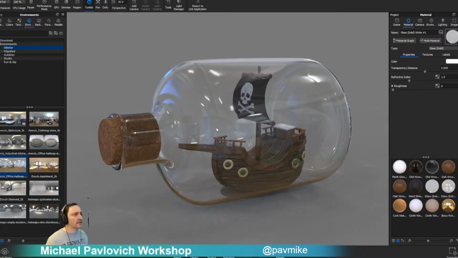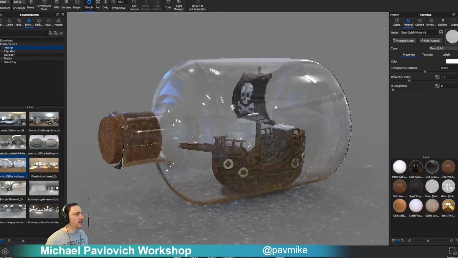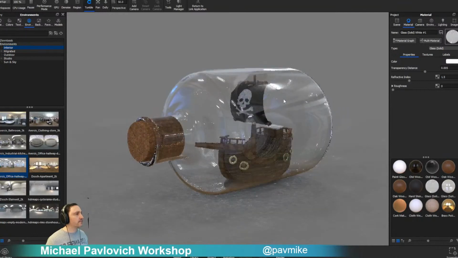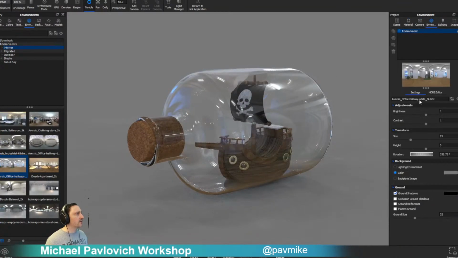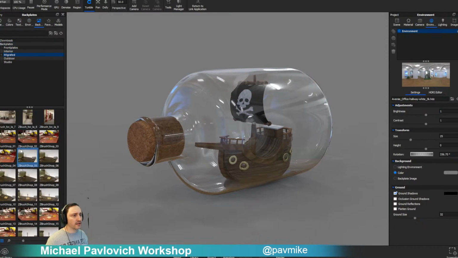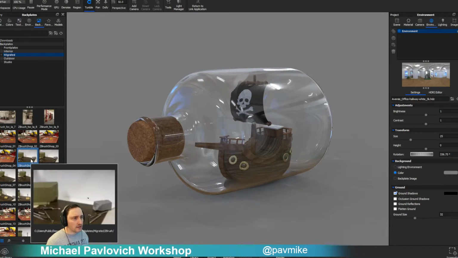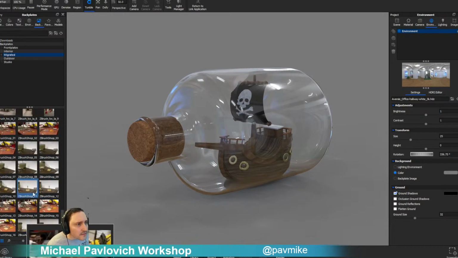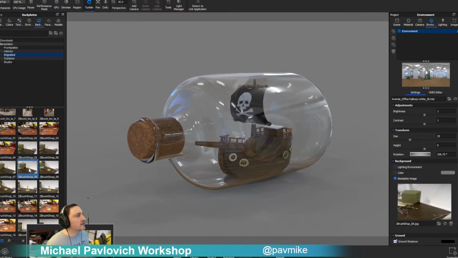I'll do it in post, but essentially, I need to just pick a camera angle here. I wonder if we can just keep our environment on. You know what? Okay, here's what we can do. Let's go into our backgrounds here, and let's choose like we're sitting at a table, like kind of a little workshop. Let me see if I got a nice blank table in here. Yeah, these are more like clay. That's okay.